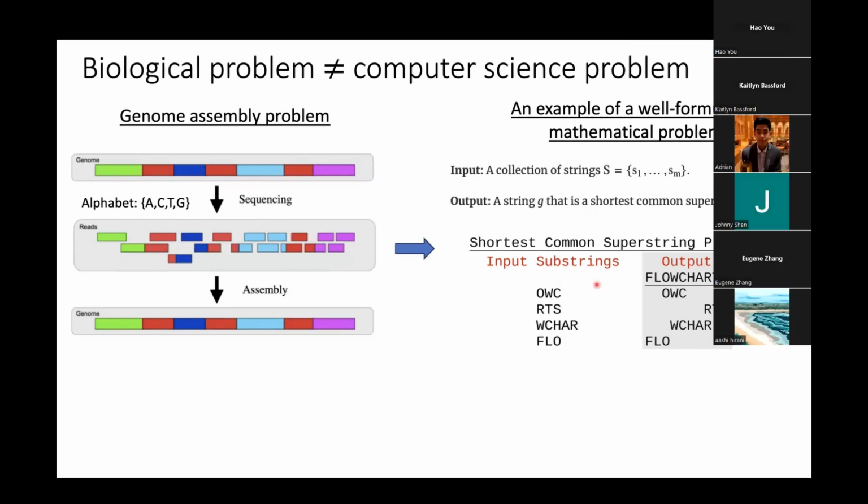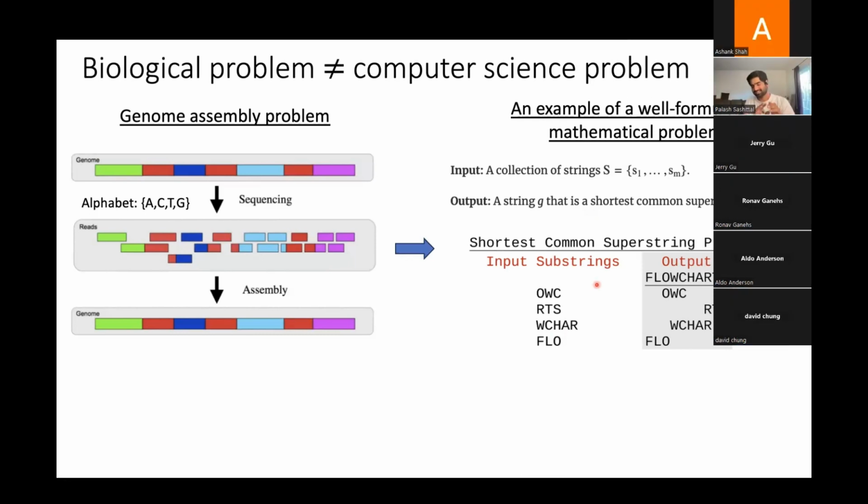Whether that is a reasonable assumption or not biologically is a separate thing. And applicability of an algorithm to solve this problem depends on whether that assumption that we are making about shortest being the most likely is true or not. Okay. So, I hope you appreciate that this is a very difficult problem.